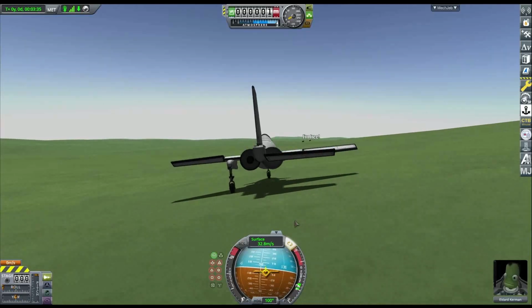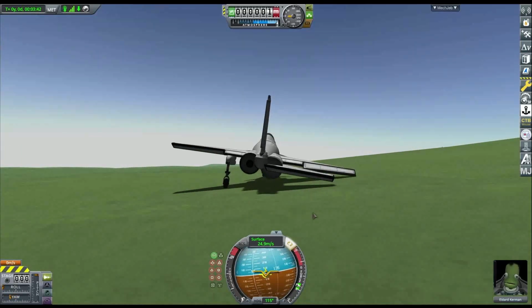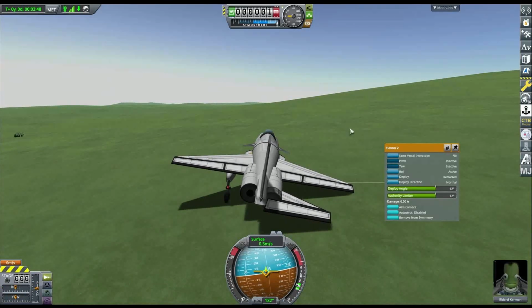Wow, I can't believe I'm keeping it on the wheels. Holy shit. Wow. Wow, this should not be possible. All right, let's go ahead and engage the brakes, turn off the SAS. There's probably damage on this wing.